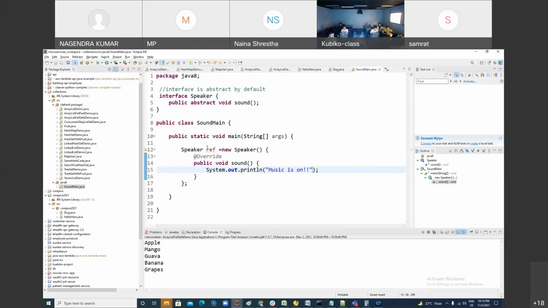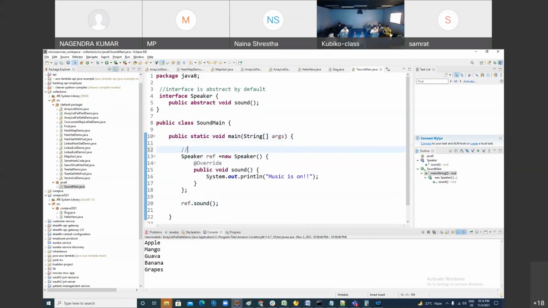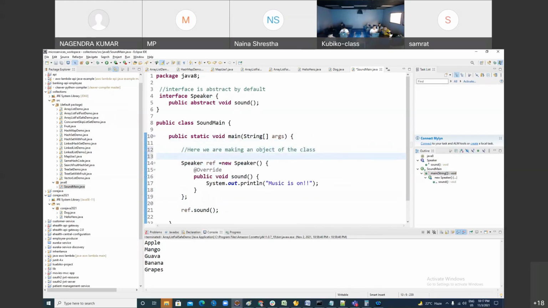Now you can call this method. Man dot sound. So here I'm making an object of a class whose name you don't know. Am I right? Here we are making an object of the class whose name is not defined.